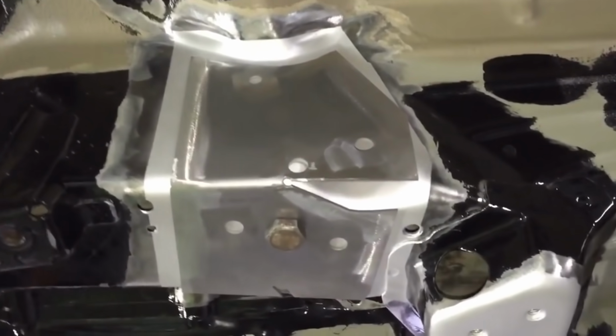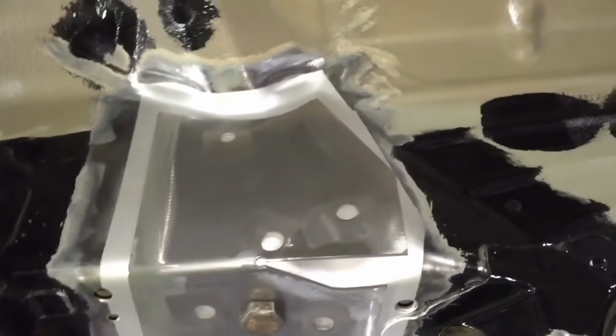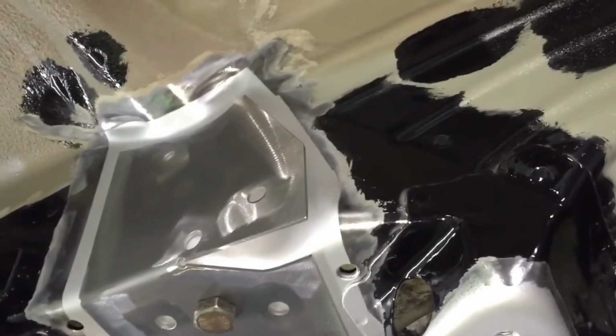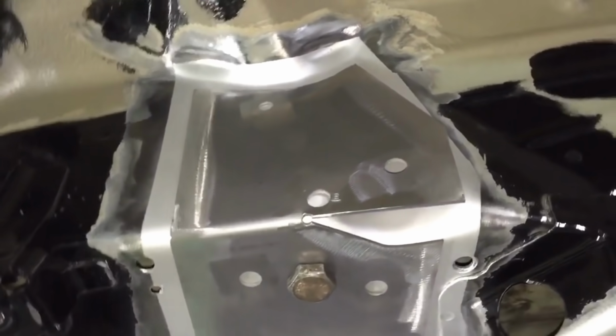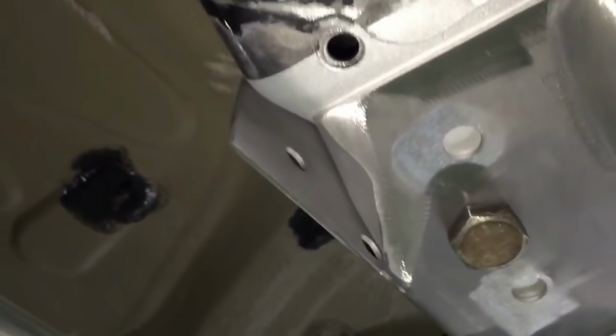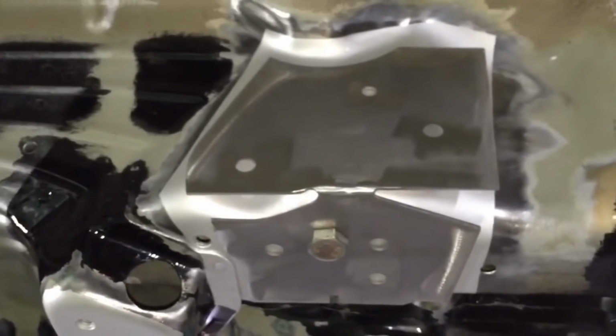There's our V2 reinforcement plates lined up, and we've got the weld-through primer overlapping the plates around, so we know there won't be any bare metal behind the plates. We've got it on the back of the plate and also on the chassis itself, and then that can simply be cleaned off after the welding process has happened.